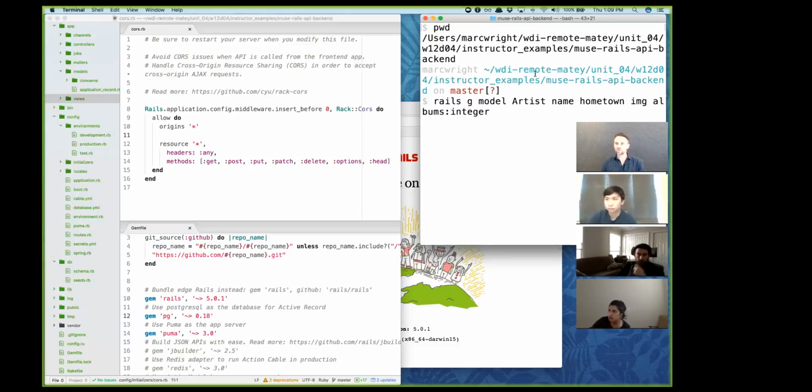Now, this is really important as well. When you specify the data type with that colon, don't put a space in between. It needs to be albums colon integer without any spaces. Otherwise, if you put a space, Rails is going to think colon integer is another field name or something. So no spaces when you specify the data type, or it's not going to turn out so nicely. Cool, so we do that, and then let's hit enter.